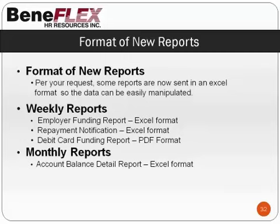You'll receive now weekly reports or monthly reports that you can see in an Excel format that will give you the opportunity to manipulate these reports. Now, we initially found the Excel manipulation feature was not quite as smooth as we wanted it to be, so we have worked to create a way to make the Excel review easier and more efficient for you, so you can more comfortably manipulate these reports and customize them to make them your own.